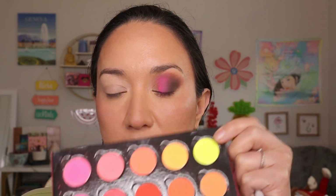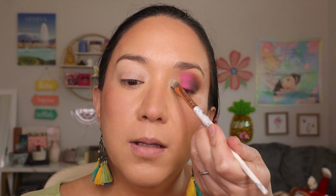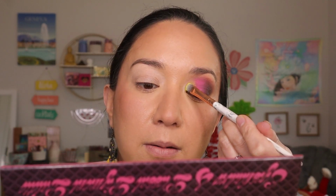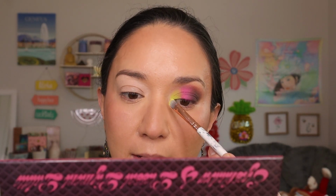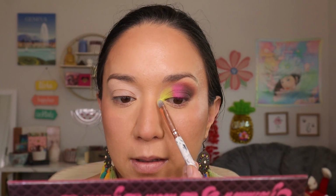And the part that I'm really excited for is to see how this shade will look in the very inner portion. So I just took another flat shader brush, so much picks up on the brush, and I'm just gonna layer it on here. I'm not adding anything underneath. I just wanted to see how this would do on its own. I didn't put a white base, nothing down. And it's still looking so vibrant and poppy. And I'm also going to bring that into the inner corner. Wow, that's such a beautiful neon.